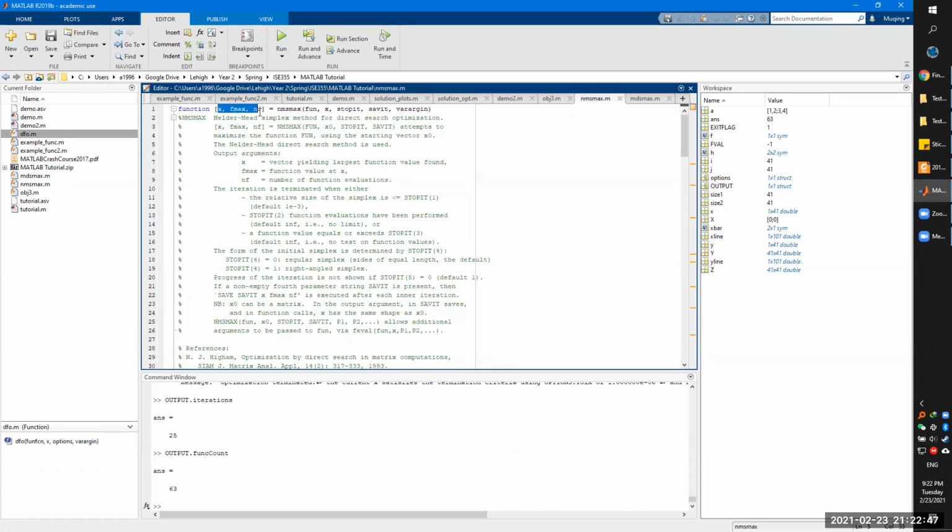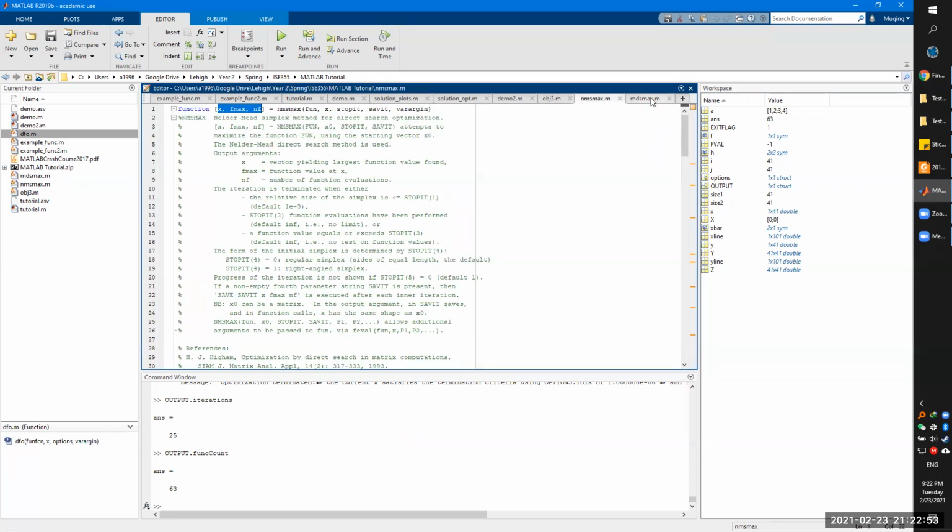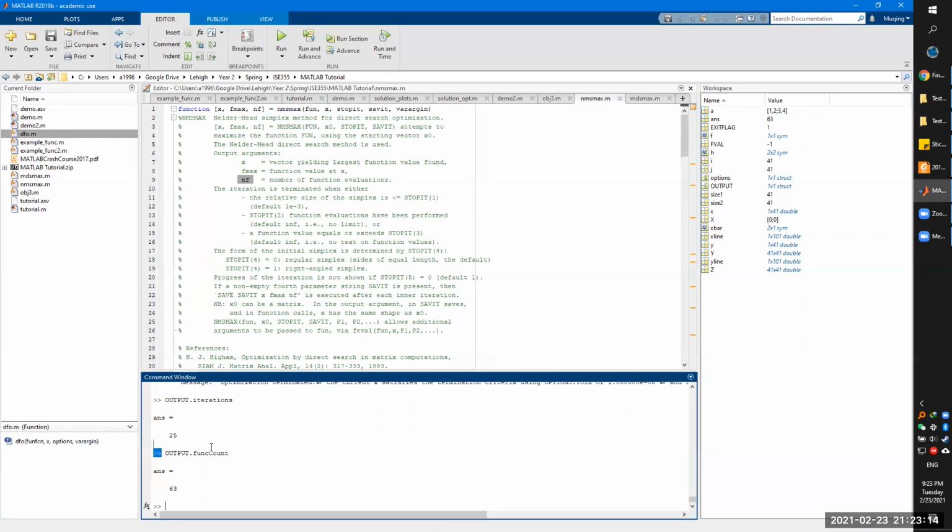They have three return variables and the same structure, so they are used in the same way, but they are different algorithms. The x here is just the optimizer. Fmax is the maximum function value. NF is the number of function evaluations, corresponding to the function count output.